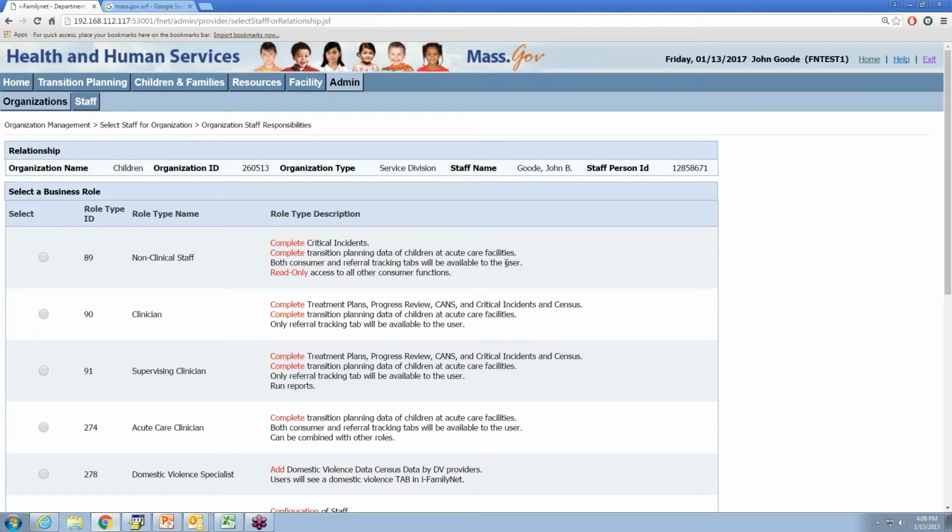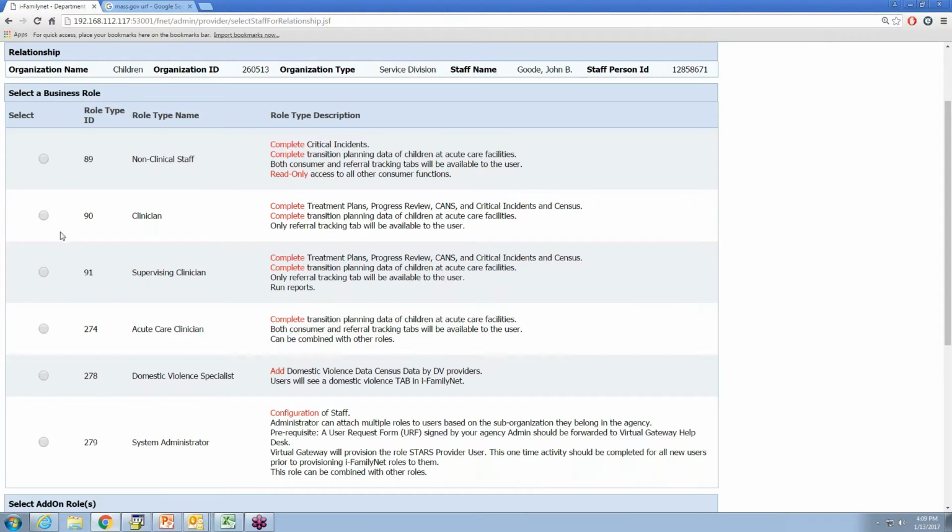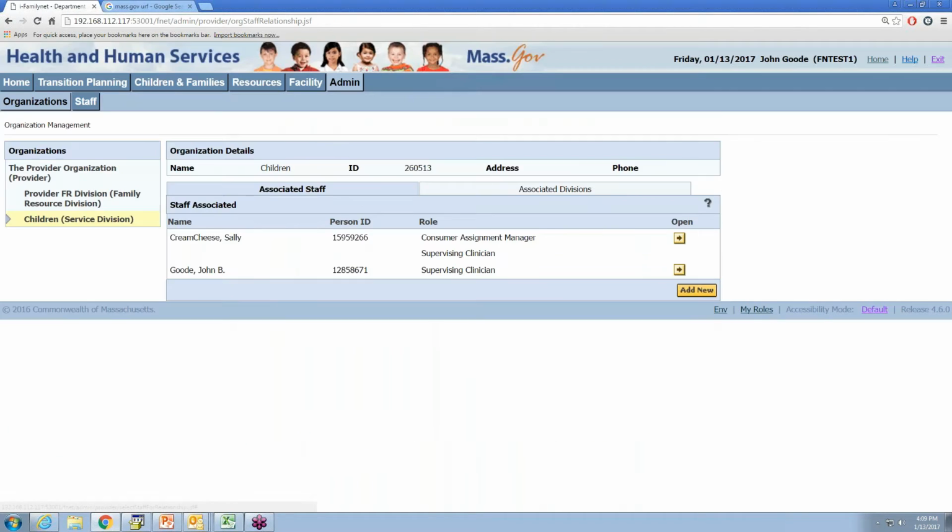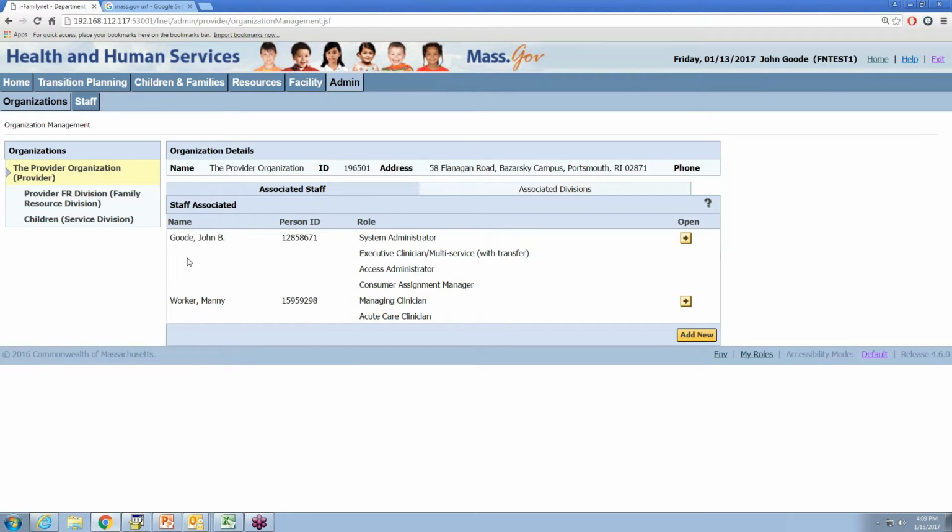I'm going to click the action button next to their name, and I'm going to select a business role at the division level. Again, I can click any add-on roles that are appropriate and click Save. So this person now, on the organization sub-tab, I can see has a role at the service division and at the corporate level.